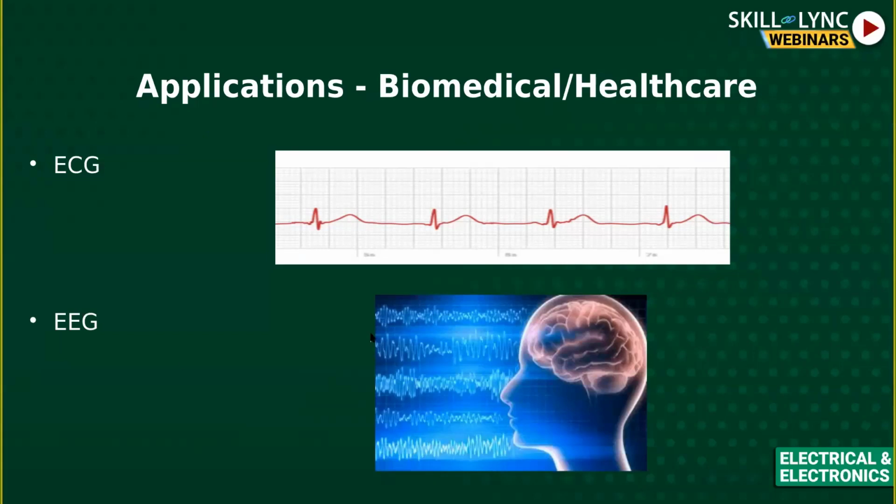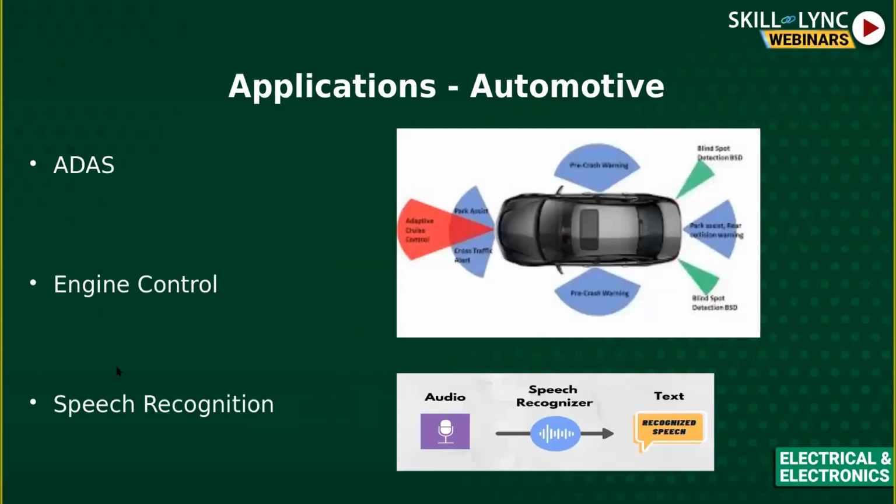Now, these EEG signals don't look as intuitive as ECG signals, right? And these signals require a lot of mathematical calculations and transformation with signal processing in order to make out what the brain might be thinking. There are something called alpha waves, beta waves, which reflect different kinds of thoughts. So this is another application of signal processing in this field. And there are many others too, like MRI and X-ray imaging in the healthcare field, which are based on image processing. Coming to the next field, which is automotive.